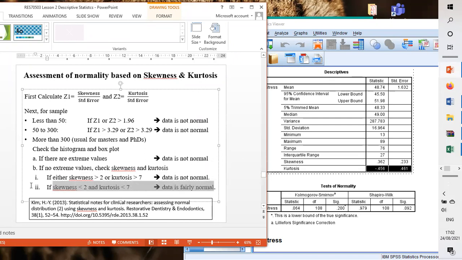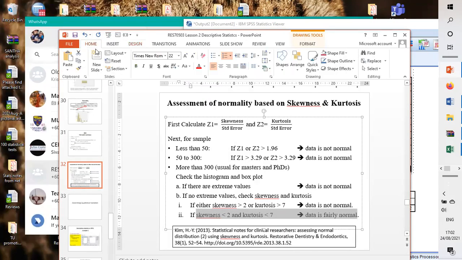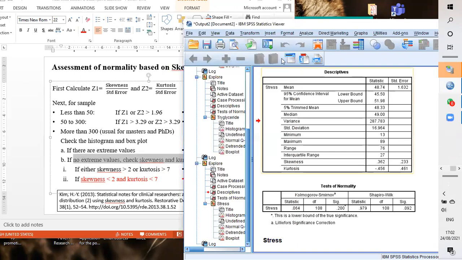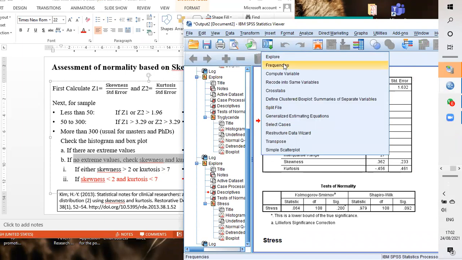So nowadays it is very difficult to decide based on the p-value, as most of the time it is less than 0.05. We are using this particular author's proposal that with a large sample size, we can make a decision based on this, provided there are no outliers. Are we clear? Class, are you clear?